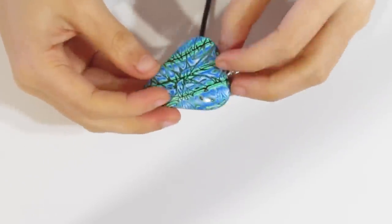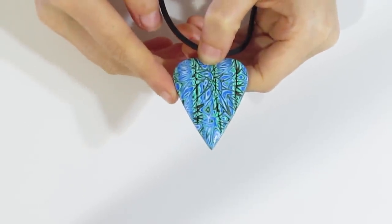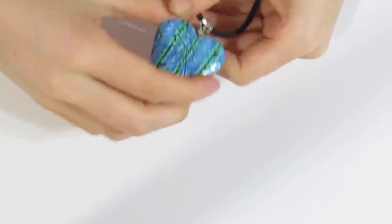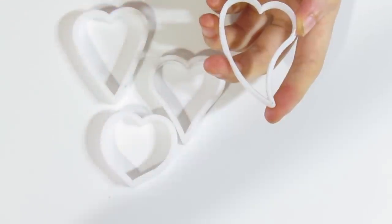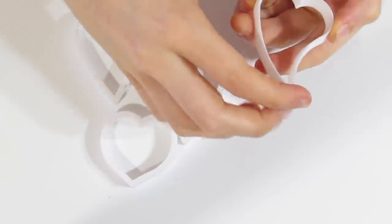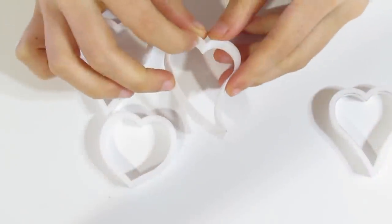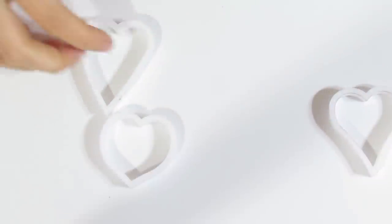This is a technique that is basically the same as the hollow bead technique except you can do basically any shape so long as it is symmetrical on both sides. With my mixed heart cutters set, three of these cutters would work for this technique but one would not. We're going to take a veneer, press inside, and cut onto the tile to get a shape, then make another one flipped over so the two halves sit together equally. If you flip a shape over and the curve changes sides, it won't work unless you had a mirror of the shape — so just bear that in mind when doing this tutorial.